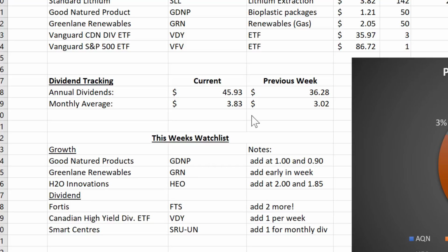A few dividend stocks a week is going to continue to increase your annual income off of your stocks. And if you continue to invest smartly over time, you're going to just keep increasing that. And imagine if you're doing that for 20 years straight, imagine how high this can come. We're only a month in and we're getting around $4 per month already off of our stocks. And this is just going to increase exponentially as we continue to grow the account. And as those dividend stocks raise their dividend payouts every single year, hopefully we can start to see that snowball, and really start to see meaningful income come from our dividend stocks.